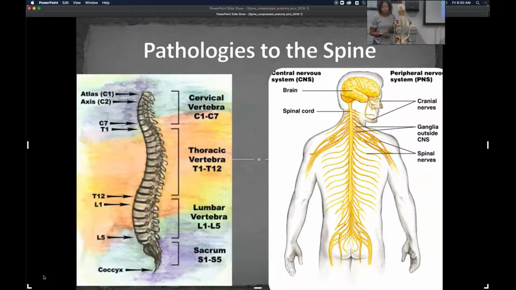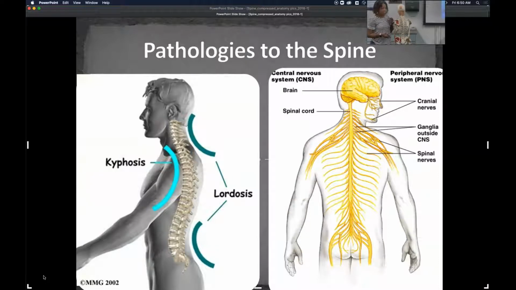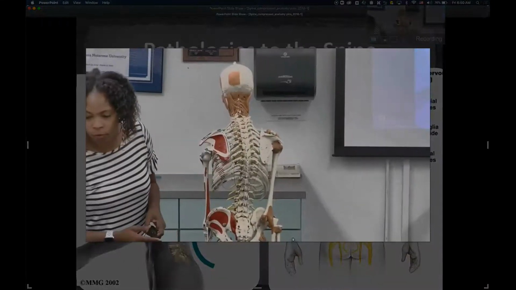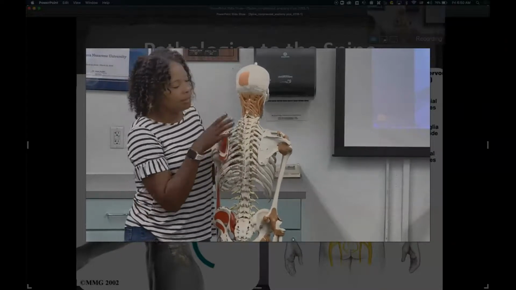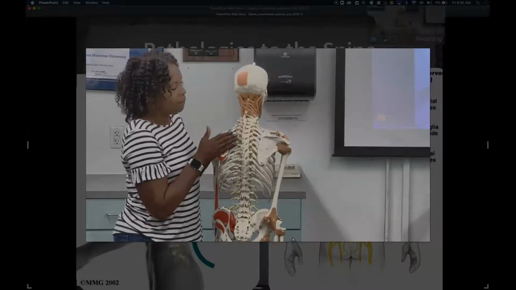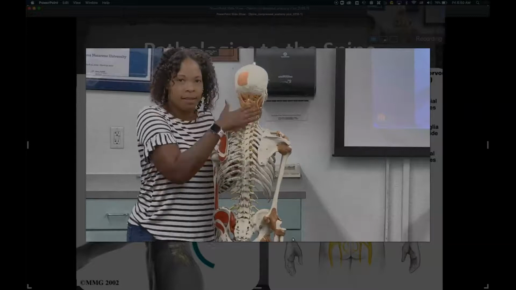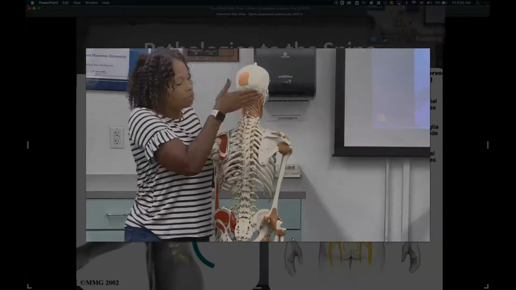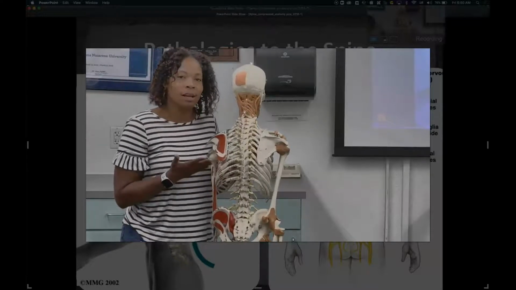I think what's really cool to note about the spine, and the more that I teach and lecture on the spine, are the curvatures of the spine. And so I'm going to blow up this slide just for a quick second to allow you to get a closer look at the way that the spine is shaped. So when we look at the spine, right, there are 2 different curves typically that occur across the entire spinal column. In our cervical spine and in our lumbar spine, they both have what are called lordotic curves.